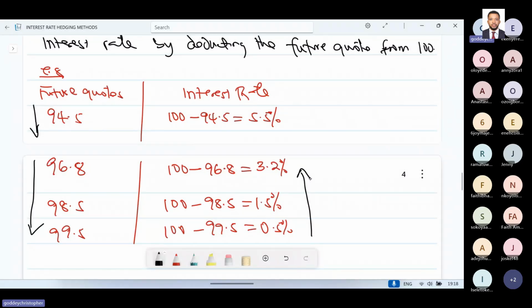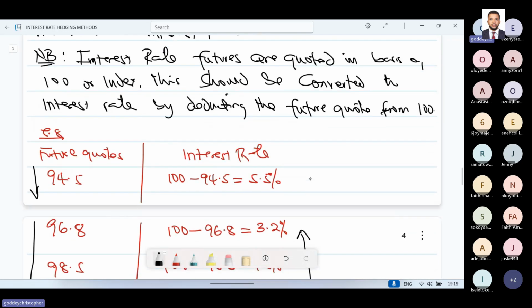If you check some textbooks, you'll see them work using the future quote, but that's actually a very complex way. If you can just convert it to interest rate, which I'm going to show you now, no thinking, you are good. Apply it to any question, you fly. Can we proceed? Any issue here yet? Okay, so that's the first thing. Your first task in the exam, you see your future quote like this, my first thing to do is convert it to interest rate to make my work easy.